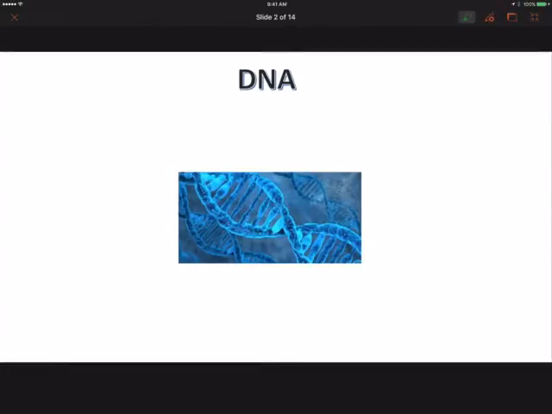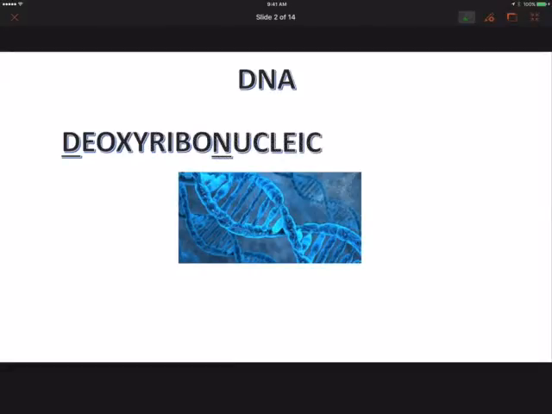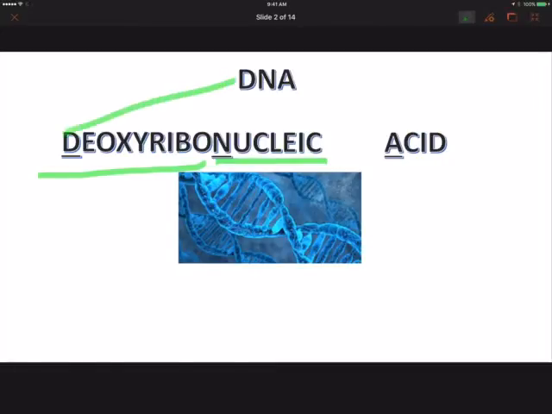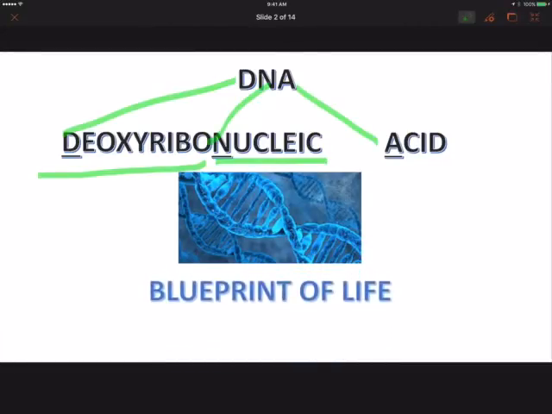Right, so let's start with what DNA is. DNA is deoxyribonucleic acid. Deoxyribo just means the type of sugar that makes up our nucleotide. Nucleic, you can remember, since our DNA is found in the nucleus. So that's what it is. There's a nice picture of it. And it is the blueprint of life. So it gives the instructions for how our bodies do things.